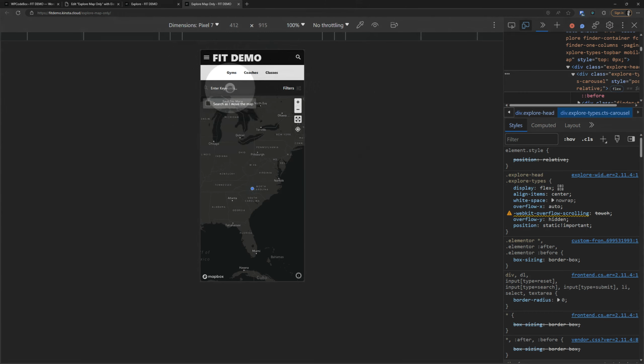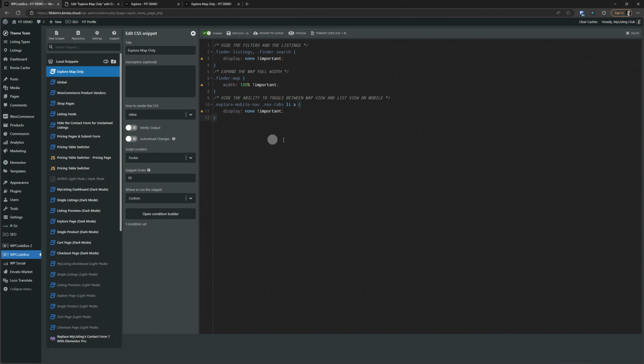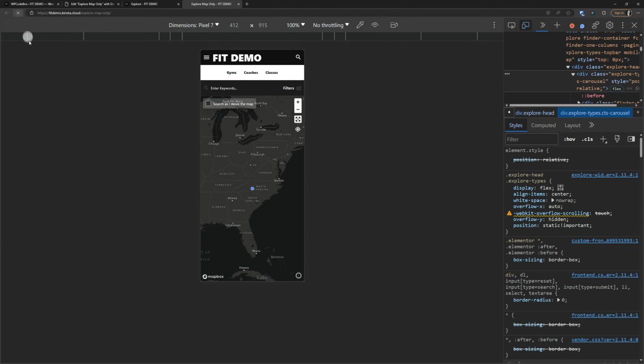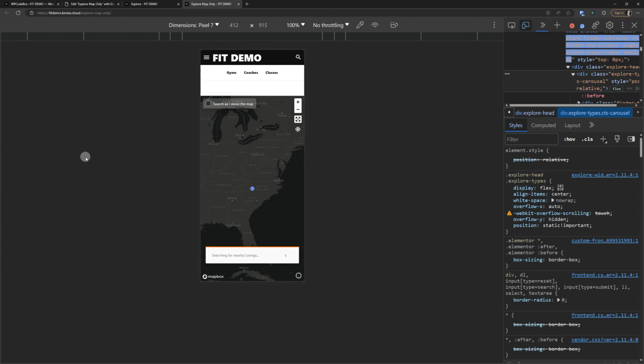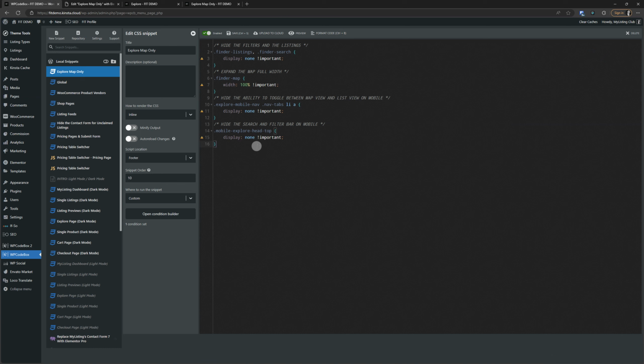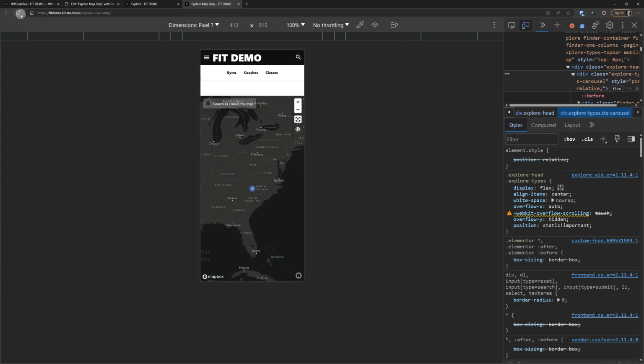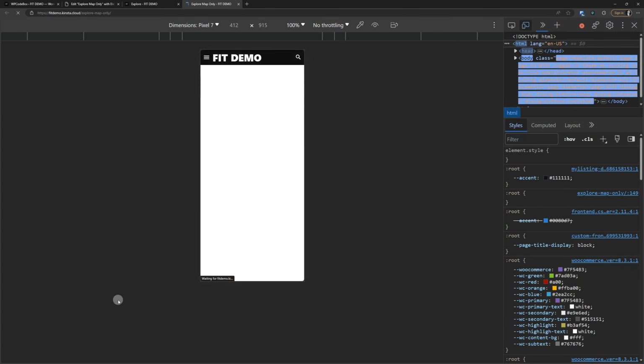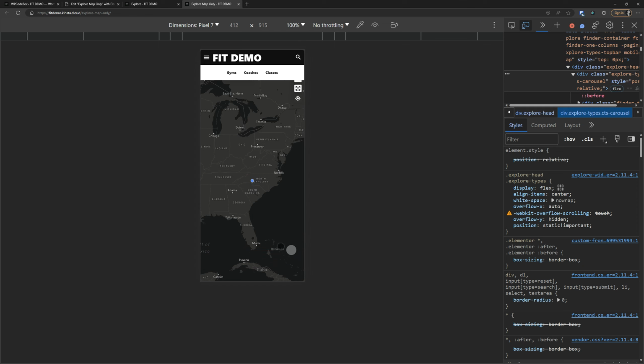Next up is this search bar, the filters and the keywords. So we need to remove that. There we go. That is now gone. But as you see here, we have a white void there. So this is the remaining portion of the code snippet. This is going to bring that map up full height and get rid of that white space. There we go. So that brings that up there.